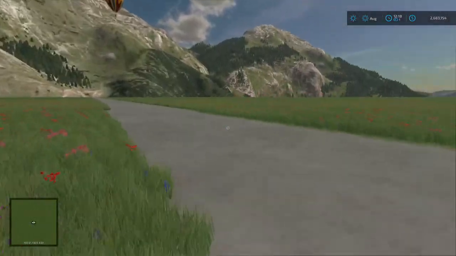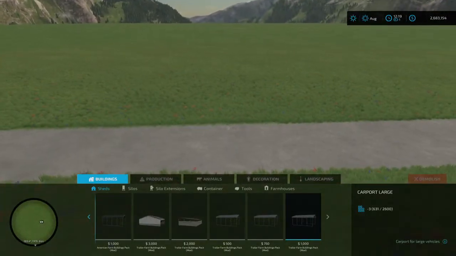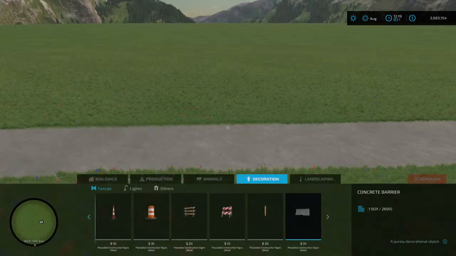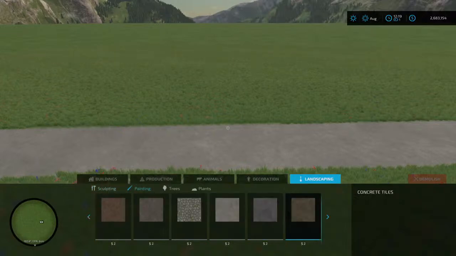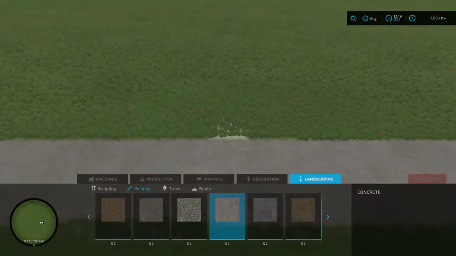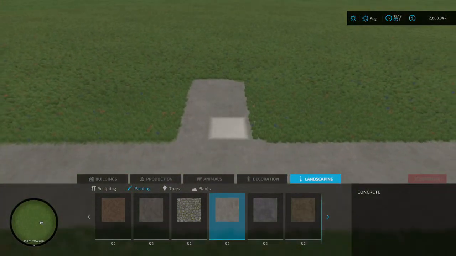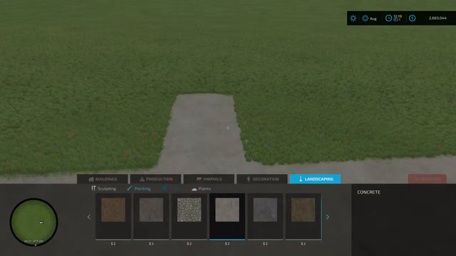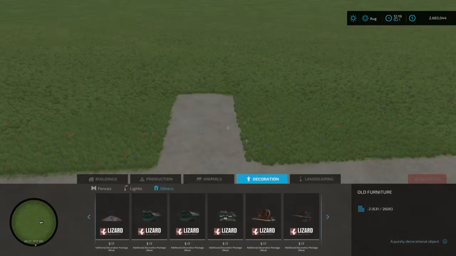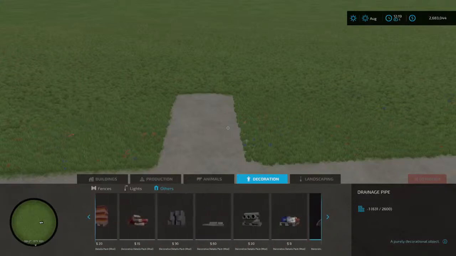Let's go about right here. I got a little plan with their place too. Okay, so we go painting first, and we'll do concrete off of this too for their driveway. That would be their driveway there. And then let's go back here to decorations and get a house there too. We'll pick that same house for now.